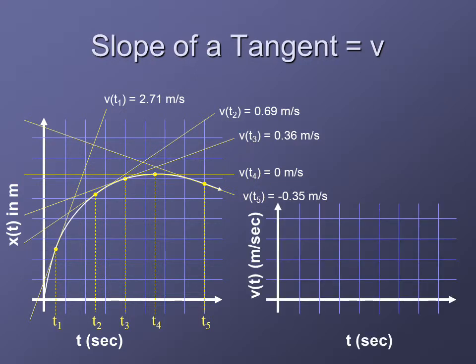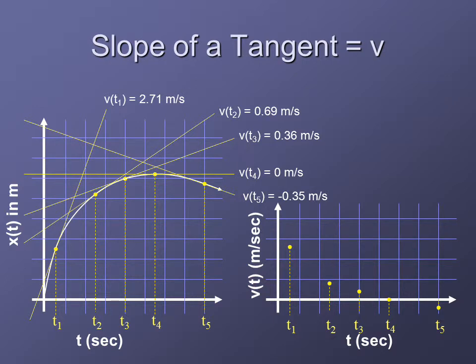So we can make another plot where we take these velocity points and put them on this axis, and then we still keep the same values of time on this axis. So we'll keep our same 5 values of time. Notice that the time spacing here is the same thing as the time spacing here, and that's because this axis is time, and this axis is time. See, they've got the same label. Okay, so we're keeping our independent variable the same. We're just changing the dependent variable.